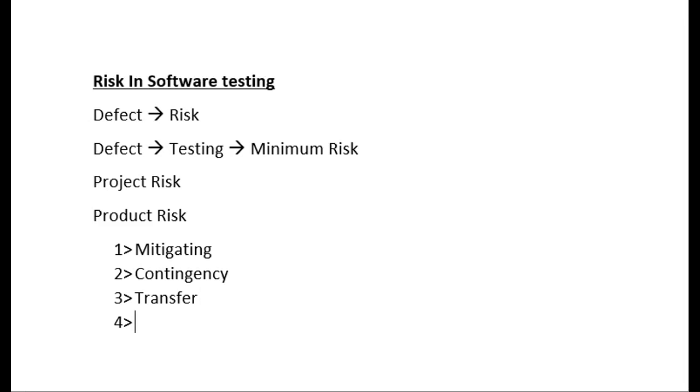And the fourth step is ignore. We are not going to ignore the risk in general, but there is sometimes little we can do for some related defect to reduce the impact. When there is a possibility of a risk and the impact of the risk is low on the project, we can ignore that. For example, a minute spelling mistake is not impacting the product that much. So we can ignore a certain kind of thing before the delivery.